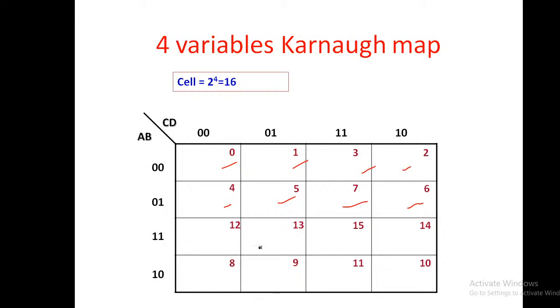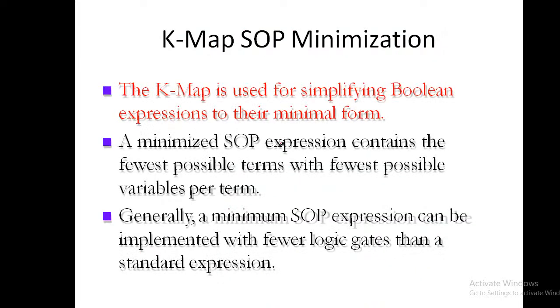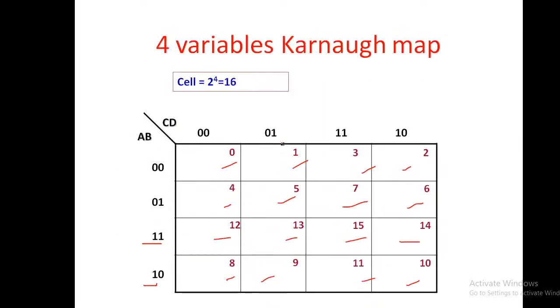Now it will not be 8, 9, okay, here, because it has been changed, right? So 8, 9, 11, 10, 12, 13, 15, 14. Okay, it will be easier for you to solve the Kmaps if you remember this one. Or otherwise you have to convert the corresponding binary into decimal and do accordingly, right.